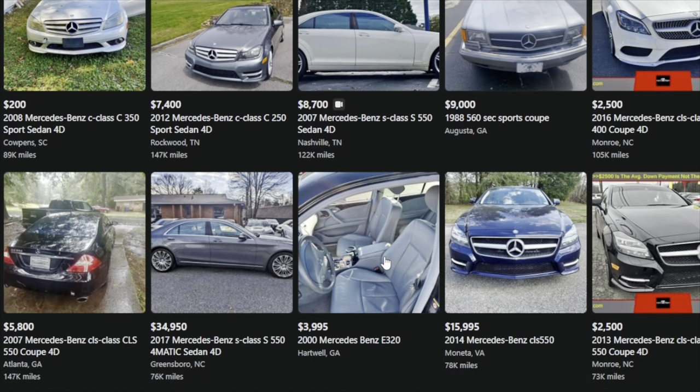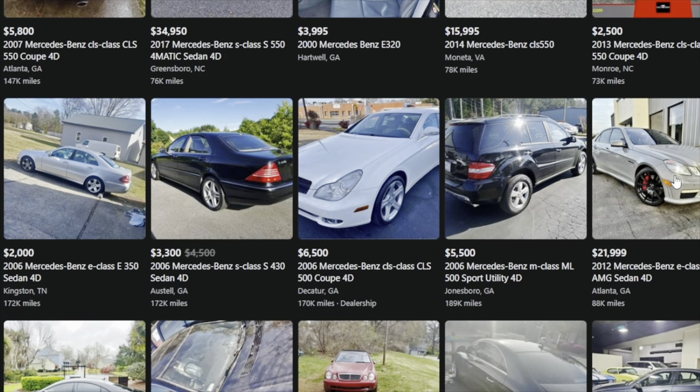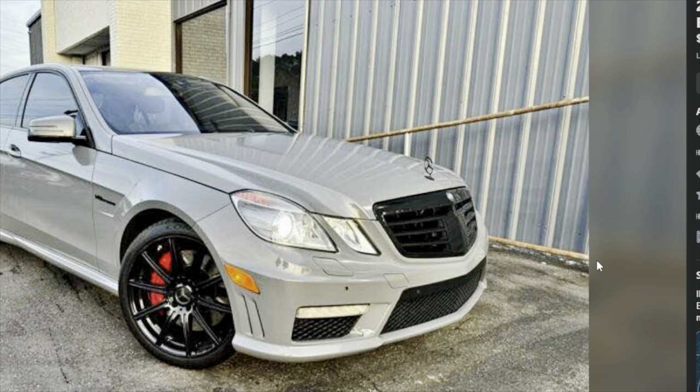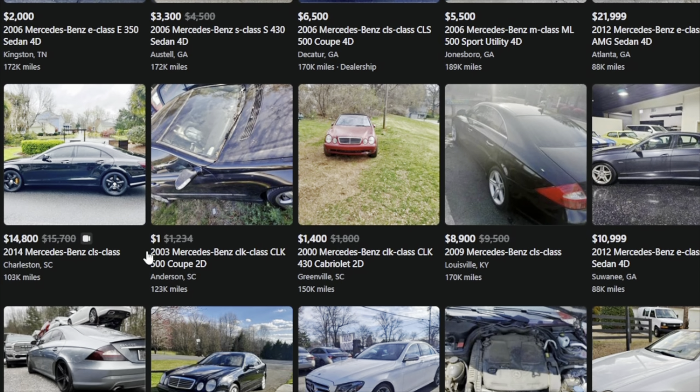Rich might even be done with our bumper for our M37S tomorrow. And this is what I want here. This is what's going to be coming to the channel. I'm telling you. This one right here. This body style, 2011-2012 E63 AMG. I can't wait to get my hands on one of these. They kind of expensive, though. They like 14,000, 15,000, but we got one coming real soon. Here we go.